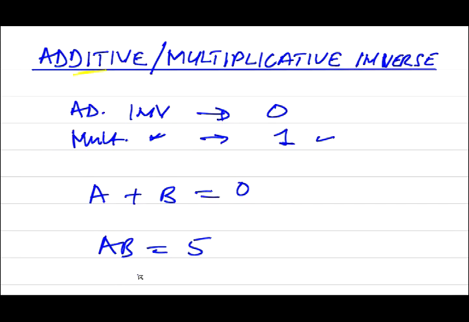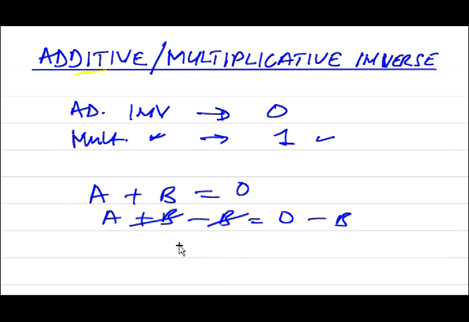Okay, the essence of additive inverse is: what do you add to that number to give you 0? That's additive inverse, because you want to remove it from that side. So in this case we add minus b to both sides, so we're using additive inverse because it is standing alone. So you can now say that a plus b minus b is equal to 0 minus b. Here you want to remove b from the left hand side, so that this will cancel. That's the essence of additive inverse.